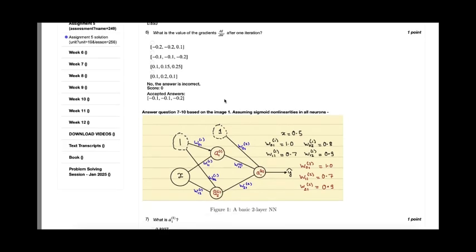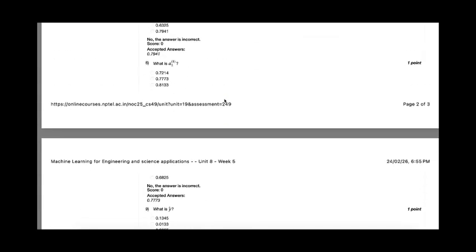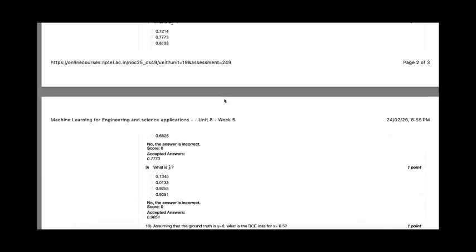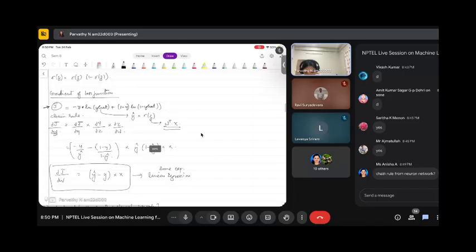Yeah, so this is where I made a confusion between this bias and these inputs. Then the activation is asked. So you just have to find the sigmoid of whatever value it is. Yeah, similarly, what is the BCE loss? So I was trying to frame questions similar to this and show you.